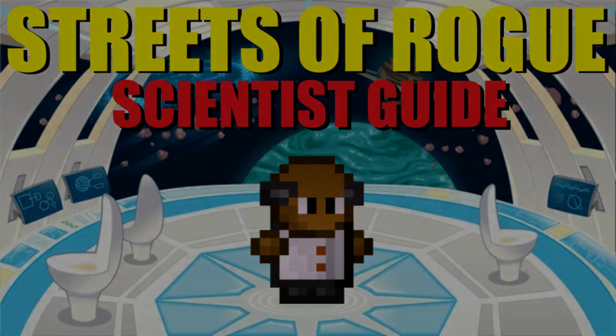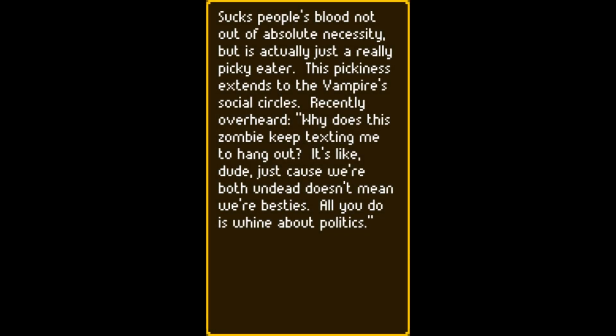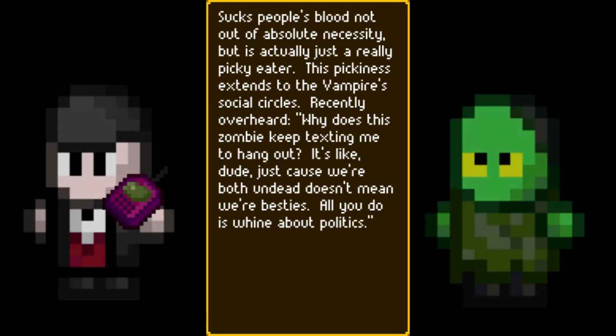As for the vampire's backstory, it reads, sucks people's blood, not out of absolute necessity, but it's actually just a really picky eater. This pickiness extends to the vampire's social circles. Recently overheard, why does this zombie keep texting me to hang out? It's like, dude, just because we're both undead, it doesn't mean we're besties. All you do is whine about politics.